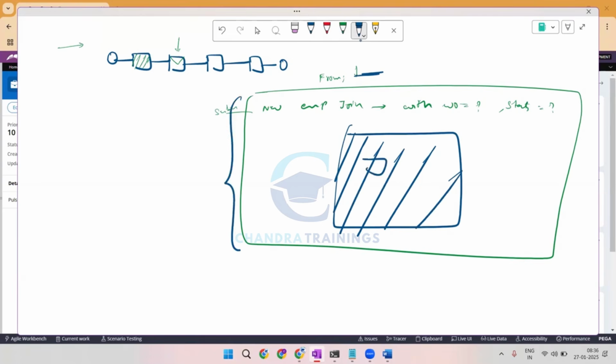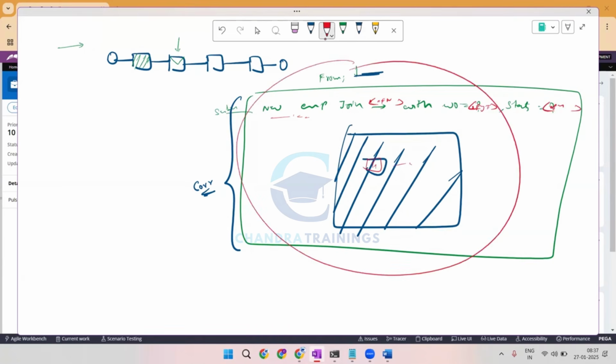So for this we can completely create one correspondence rule, right? Happily we can do that. In the correspondence rule, can't you include this one, new employee joined so and so, his first name as the property, and his work object ID, nothing but pyID, and his status, nothing but pyStatusWork. Below, can't you include an image and video, everything is possible. But this has to be sent to all the managers. Managers meaning, if this is our operators table, there might be 10 managers today, maybe 20 managers tomorrow. However many managers we have, that many are to be passed here. That is what our task is. Now tell me how to do this task.